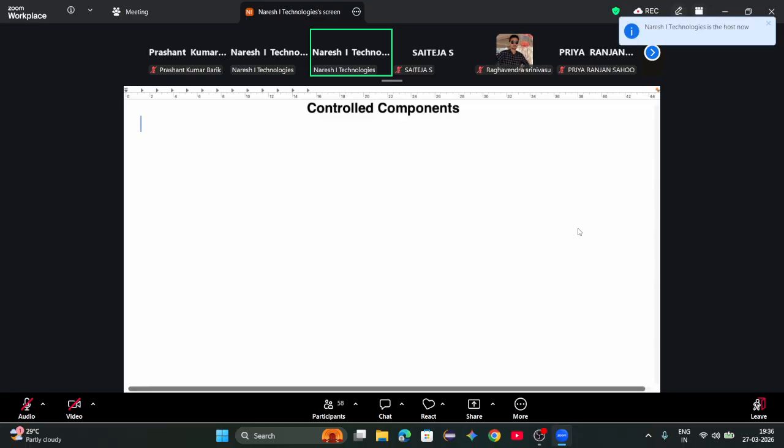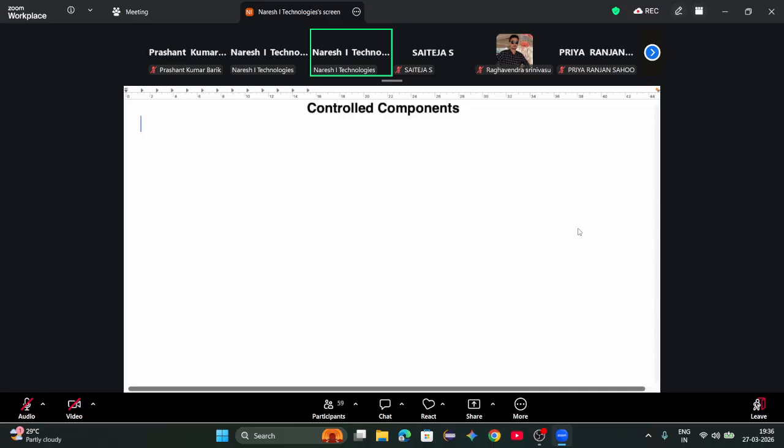Actually, we created components using functions, and the purpose of these components is reusability, easy to reuse the design, easy to extend the design. What is the limitation of the components that we designed? They will work in the same way every time. But a controlled component means you can control its behavior. You can make a component work for a different purpose in different situations.